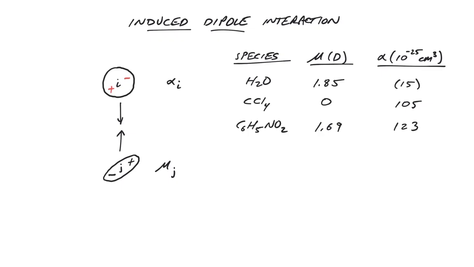This force is most relevant for pairs of molecules where one has a strong dipole, like water, and the other has loosely bound and thus polarizable electrons, like CCl4, or both in the case of some molecules, such as nitrobenzene. Just like direct dipole-dipole interactions, induced dipole interactions scale as 1 over Rij to the 6th power, so are also short range, and involve a minimum in potential energy for adjacent but non-overlapping molecules.